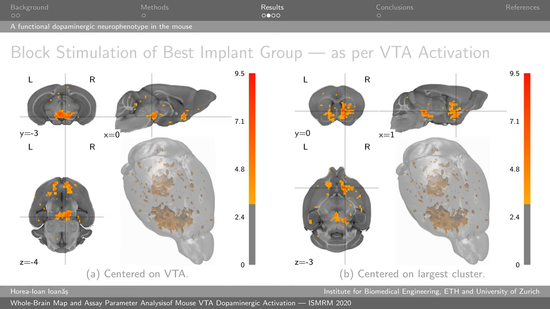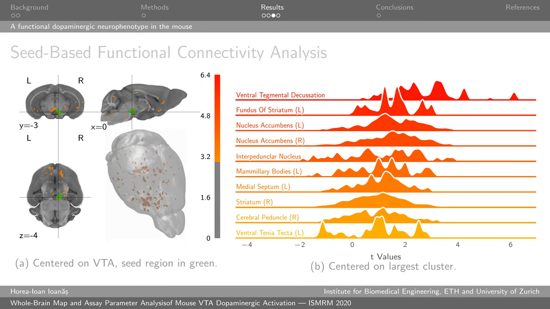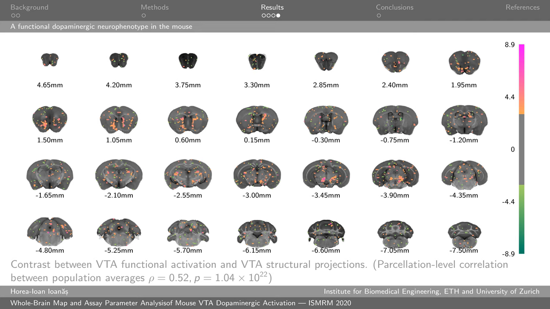What we observe in the functional maps is strong activation in the midbrain and in canonical projection areas, of which the midbrain activation is actually quite widespread. Analyzing the network model, we present a seed-based functional connectivity analysis which proves superior in disambiguating VTA function from other midbrain function, while also imaging many of the projection areas. This may indicate that the VTA has a rather unique signature of response to the optogenetic stimulus. Comparing the functional activation map with what we know about structural projections, we notice a broad overlap. The t-statistic contrast between functional activation and structural projections sourced from the Allen Mouse Brain Atlas shows that the main differences are a more widespread activation in the midbrain and some projections to the dorsomedial striatum.